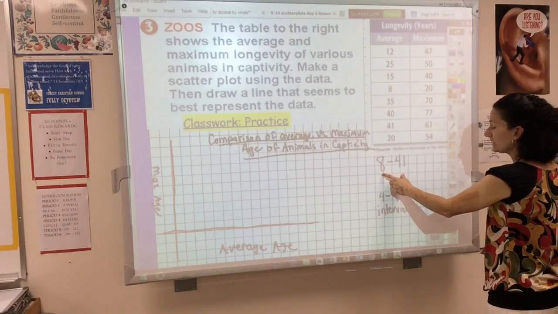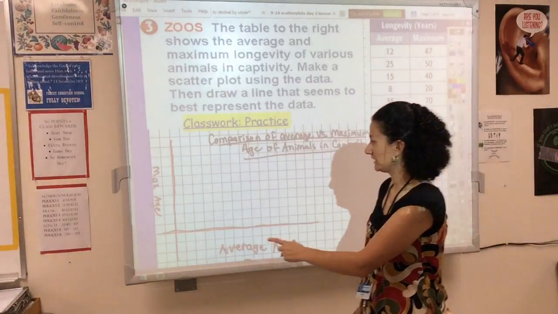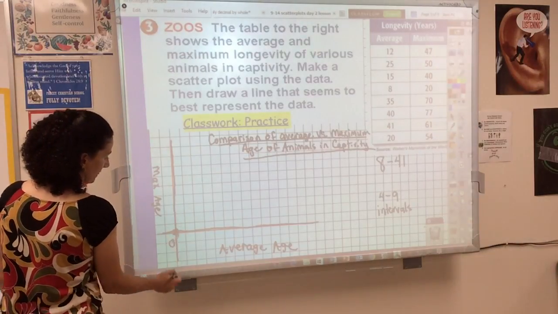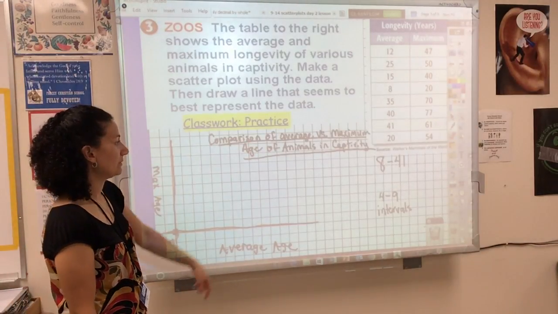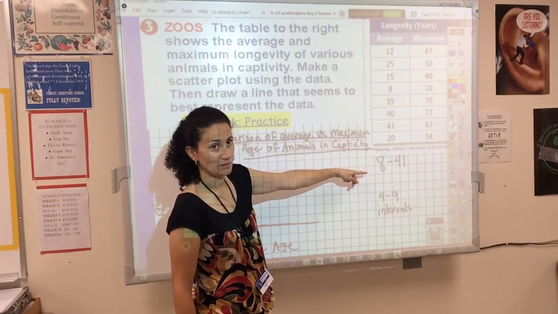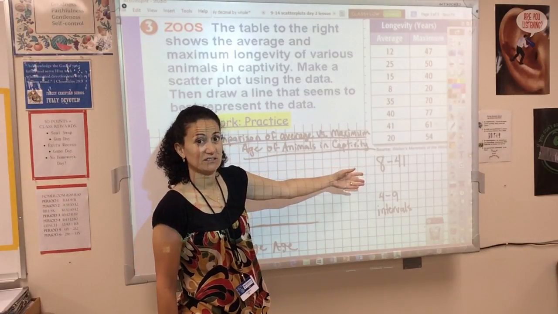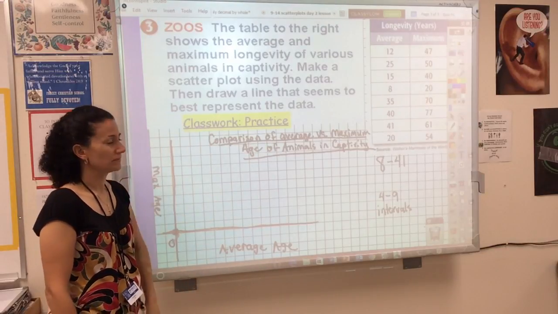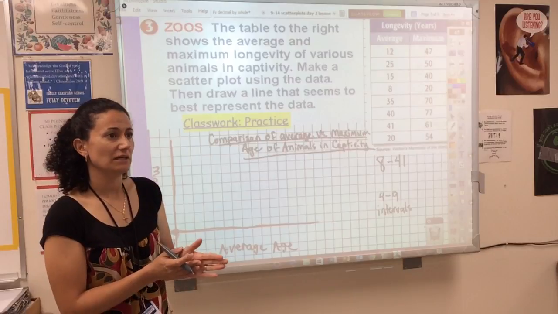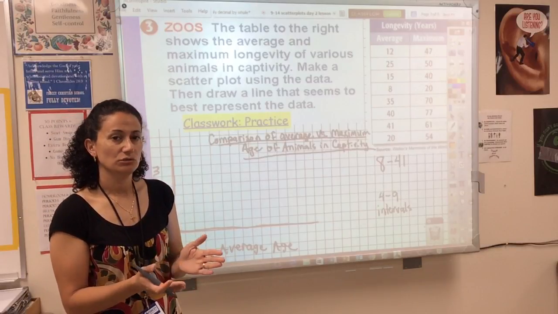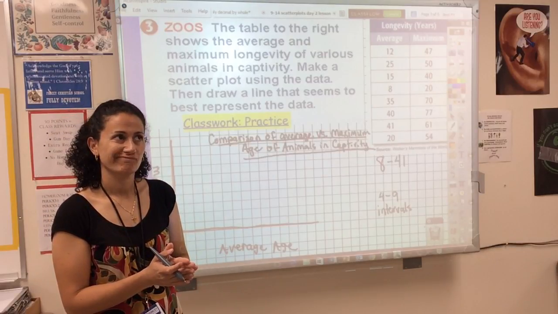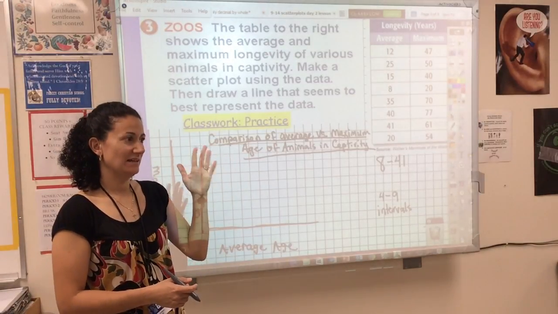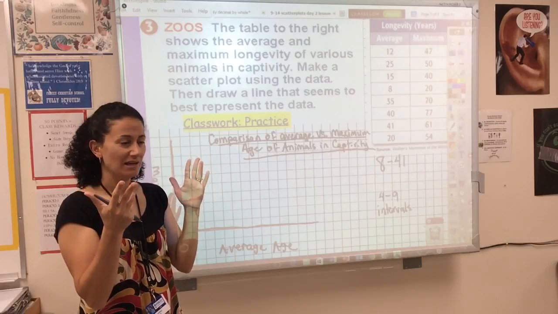So I could start with 0. All good graphs actually start with 0, okay? But I could use a break. For example, if my first number was somewhere in the hundreds, then I would probably have a break in my graph. I can talk more about that later. So take a guess. What do you think I should count by? Are 2s okay? If I were to count by 2s, 2, 4, 6, 8, 10, 12, 14, 16, 18.